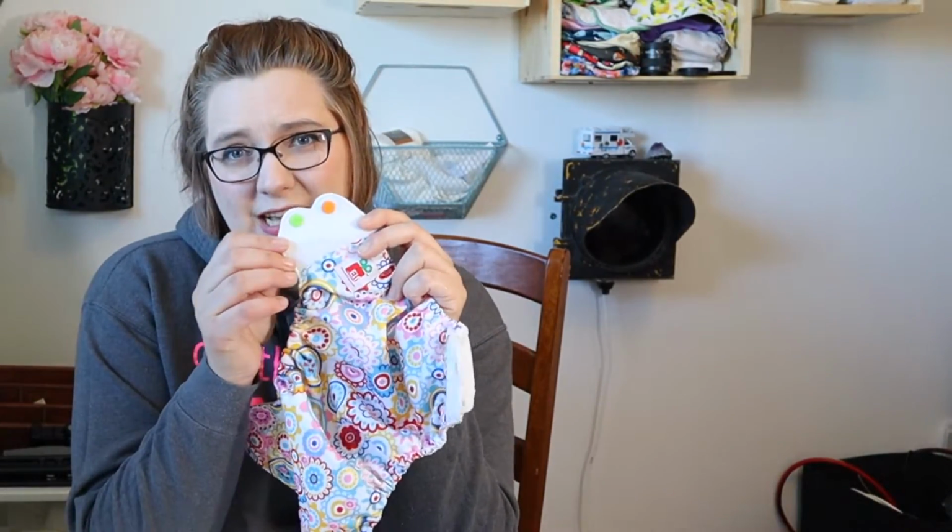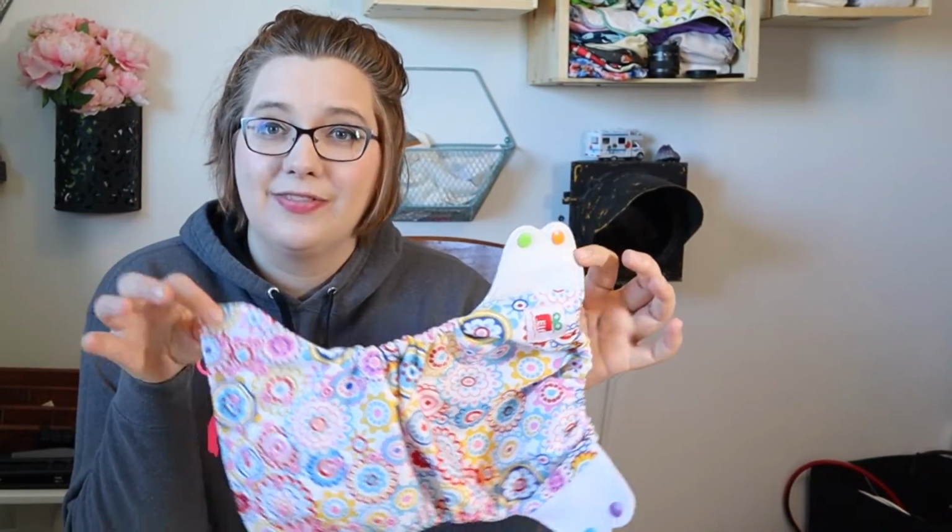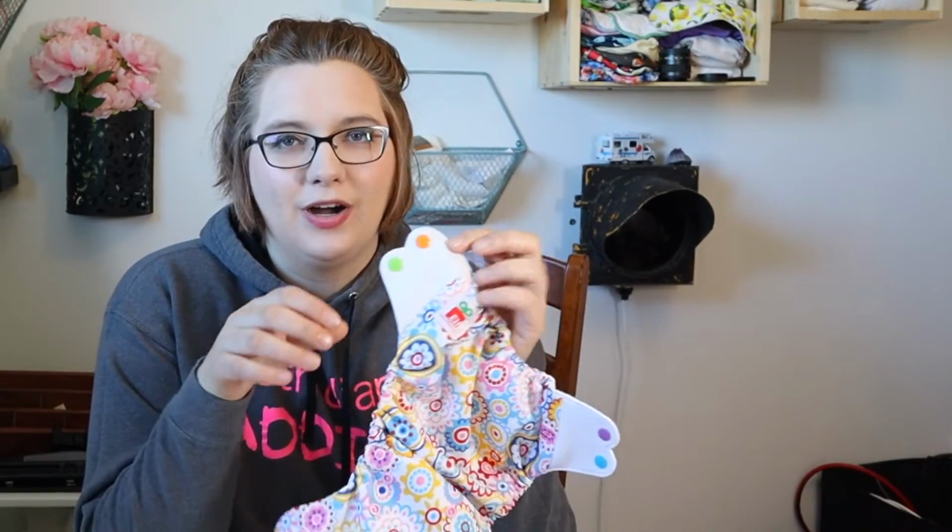The other thing that I really wanted to talk about before we talked about this review are these Stretchy Tabs, and the fact that this is a near identical knockoff of the bumGenius Pocket. I know a lot of people will argue that the difference in the shape of this Stretchy Tab should be enough of a reason that it doesn't interfere with things such as copyright and intellectual patent. And sure, whatever. You can believe that, but at the end of the day, I really struggle that this diaper is a near identical knockoff of this diaper, the bumGenius Pocket Diaper. I really do believe that people should have the right to creative freedom and that you shouldn't have to worry about your product being knocked off.